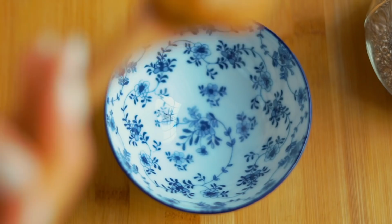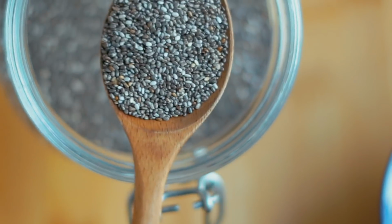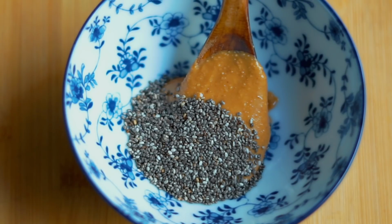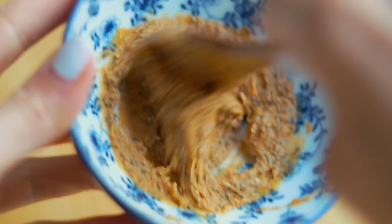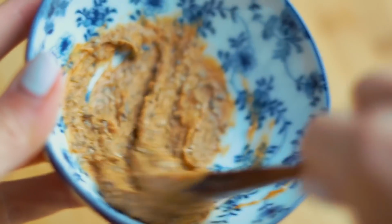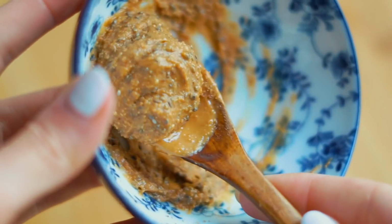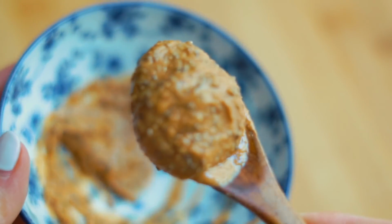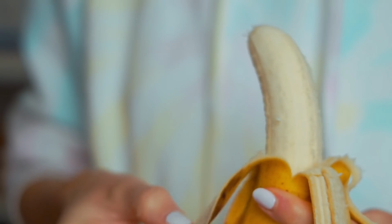I started my day by making a superfood spread for my peanut butter toast. So instead of just regular peanut butter, I added a little bit of chia seeds and some ground flax seeds to add some extra nutrients and also a really nice texture. This has such a nice, subtle crunchiness. It's really good. I also like to add a pinch of cinnamon. It just gives it a little more flavor, and it only takes a couple of seconds to make, and it's a really cool way to sneak in some extra nutrients like omegas, fiber, and healthy fats.